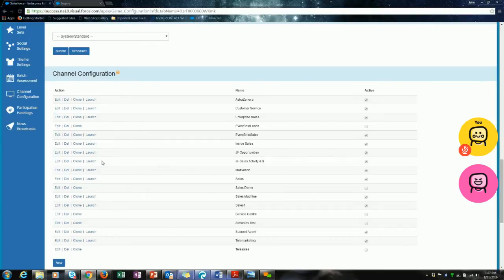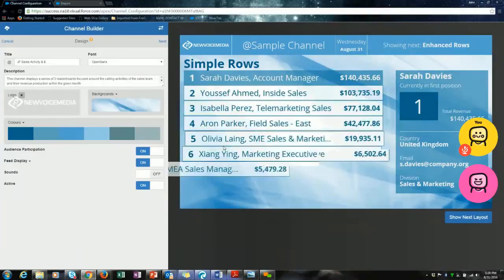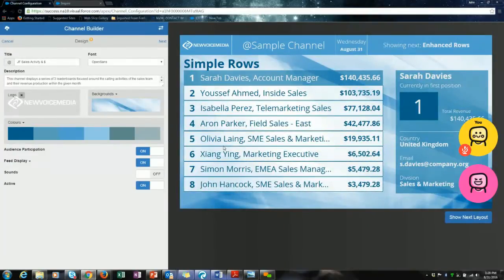As a simple example, I came up with one called Sales Activity and Revenue. The purpose of it was to showcase how many outbound calls reps are making in the center, how many inbound calls they were receiving. I also wanted to see the average handle time of the different types of transactions. And then the third channel it flips to is the revenue closed for the given month. So this might be a way that I'm managing my reps, to say how many outbound calls you're making, how many inbound calls you're receiving, and how much business you're closing.